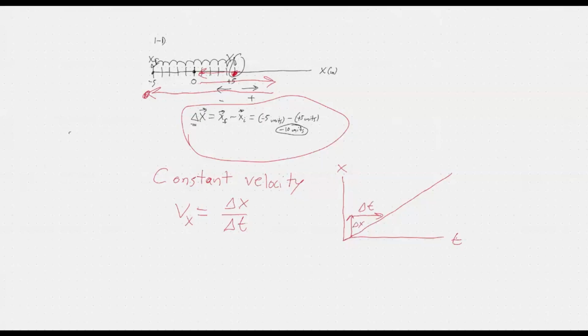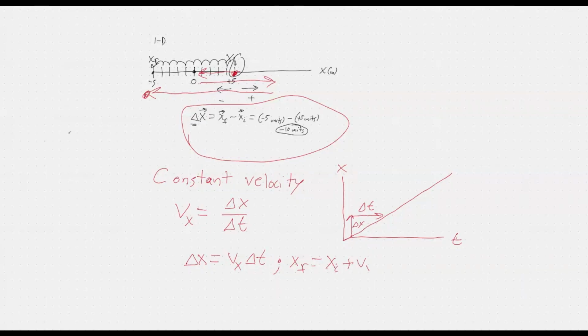And so if I were to simply rearrange this, what I could see is that delta x will just be equal to v sub x delta t if I have a constant velocity. I could write this a different way and say that my final position during some period of time when I have a constant velocity is just equal to my initial position plus whatever my constant velocity is times the passage of time. In this case, my velocity would be positive.